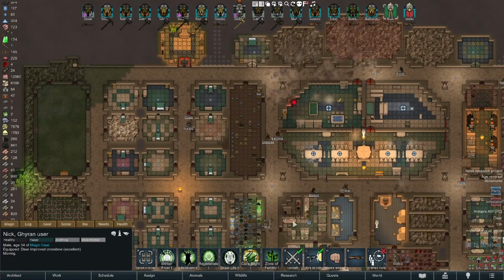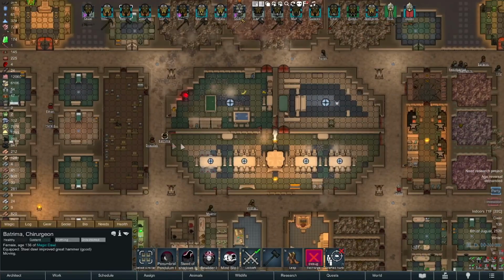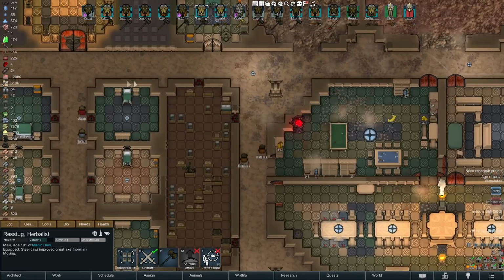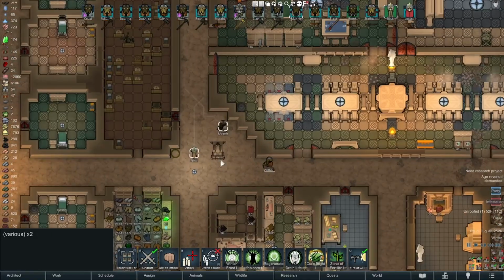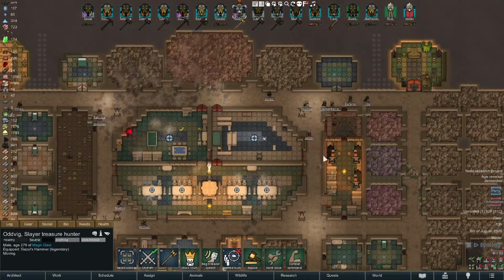Alright, I mentioned the infestation, and here it is, people. Where are you headed, Batrima? We need people at every spot, and then hopefully the ones on the sides can hold their own until they get some legitimate support. You guys are going over there. I don't know that I have enough muscle down here to keep Oddvigs going over there, though.